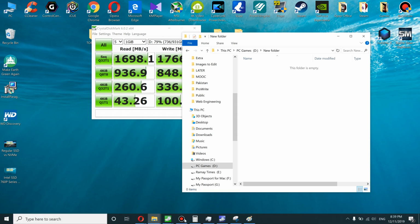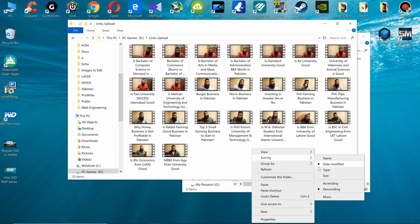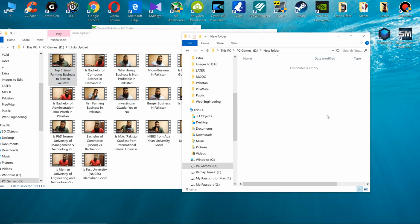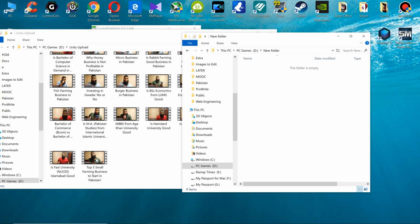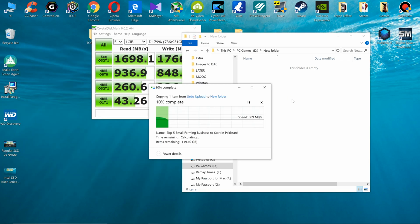Let me copy a big file because I want some real world performance. Maybe sort by size. Okay, I'm going to copy a 10 GB file. It's immediate. No, I want to copy it because it's on this. Let me copy. I mean, you see, super fast, super fast, super fast.